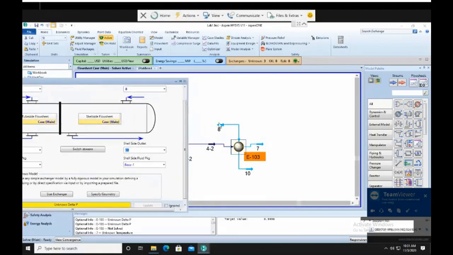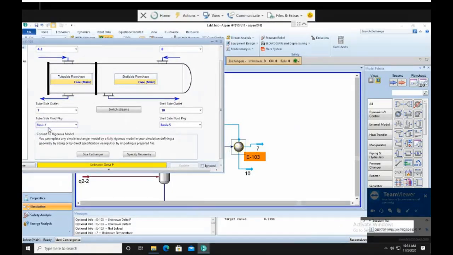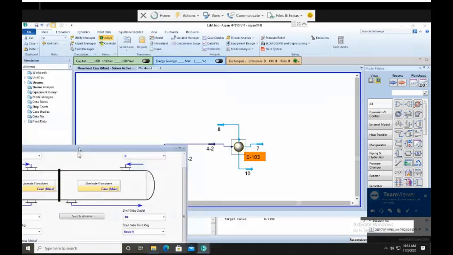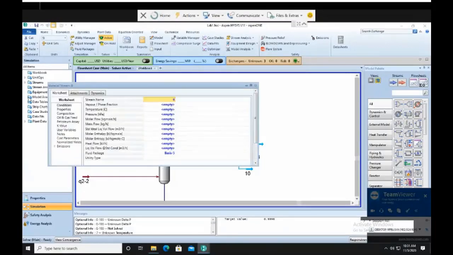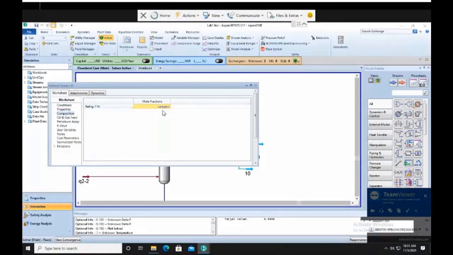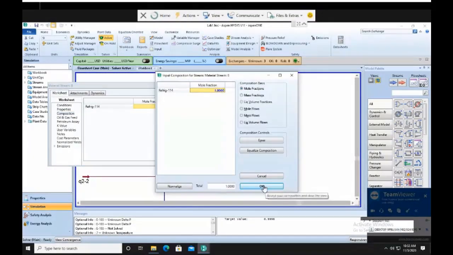Now this one is refrigerant, so we are working with basis 5 just now, basis 5. So change the shell side to basis 5, which means your tube side will be working with basis 1. Basis 1 contains the components ammonia and water, Peng Robinson. But for the shell side, we choose refrigerant and we choose basis 5. Okay, and now we have to specify the composition for 8, because it's refrigerant. The composition here is only refrigerant 114. So let's put this one as 1 because that's the only component there.